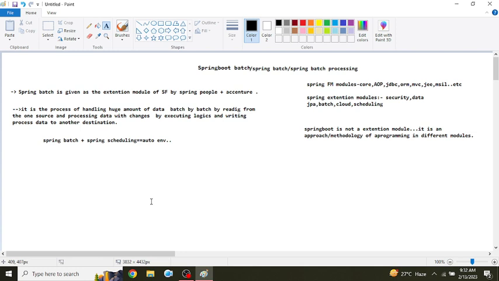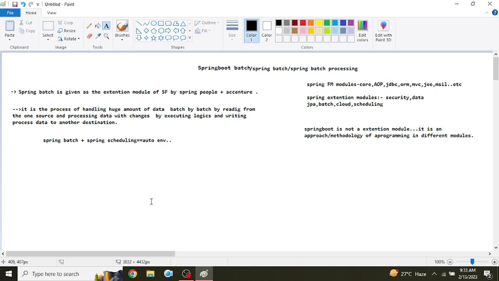Then the government will validate the data, filter the data, categorize the data, and write to the database. The central government app uses Spring Batch to categorize, validate, and filter the data, then write it to the database system of the government app.